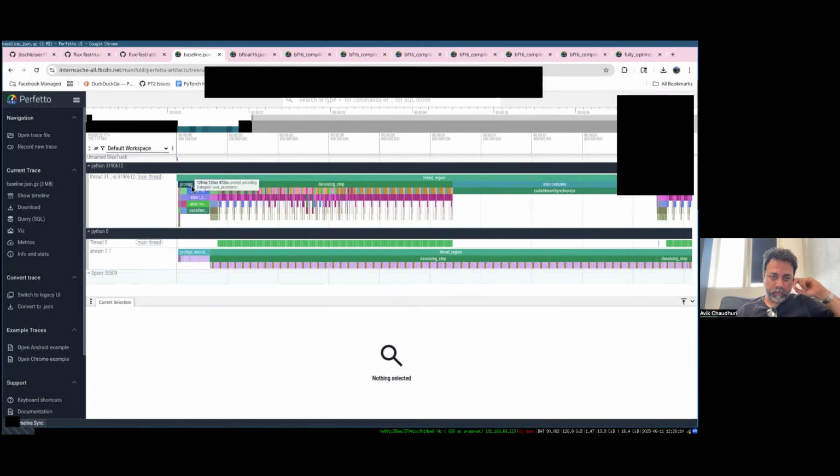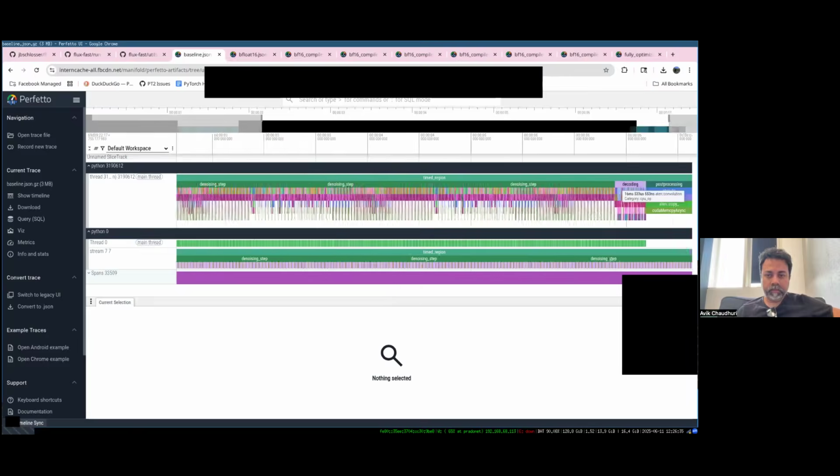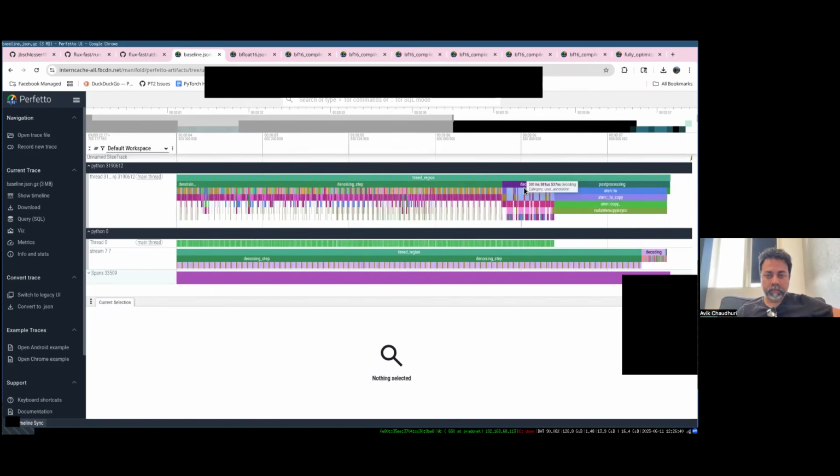Can you see this okay? Great. A few things I want to point out in this trace. Top is CPU, bottom track is GPU. You can see the components of the Flux model, which briefly are prompt encoding, where we take a text prompt and run it through CLIP and T5 pre-trained models to get embeddings in the multimodal embedding space. Then we run those through a series of denoising steps. Here we're doing four denoising steps, and this is transformer based, so of course, a lot of matrix multiplications happening under there. And then finally, on the far right side, there's a decoding step to convert back into output image space.